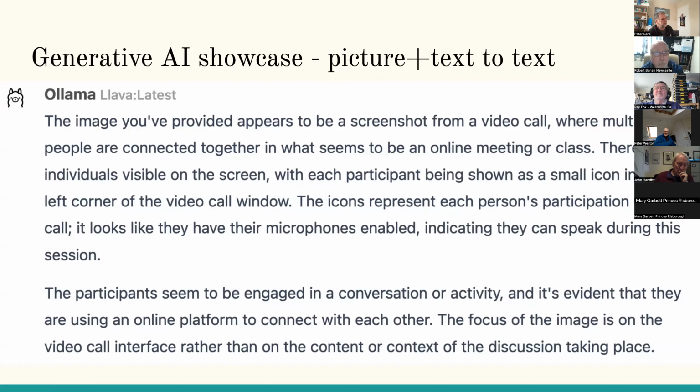So again, the generative AI is taking the picture and the prompt and really described to us the contents of that picture. And you can go on and add other queries, who is the person second on the right, or whatever queries you want to do about the picture. So this is the world of generative AI. You type in your prompt and you get something generated back to you. So that's what we're talking about today.